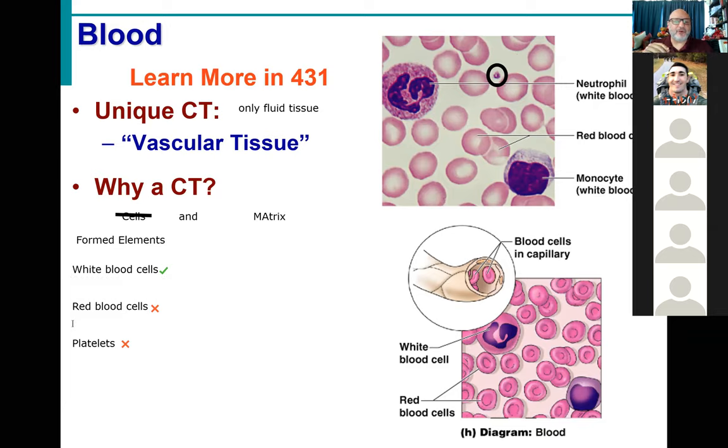Let's start easy. The appropriate anatomical term for a red blood cell is what? Hemoglobin? No, hemoglobin is the protein that it contains. There it is. Erythrocyte. So erythrocyte is the appropriate anatomical term for a red blood cell.